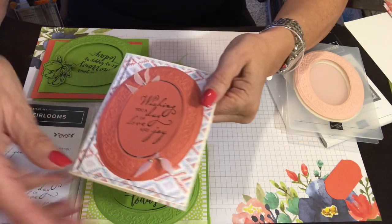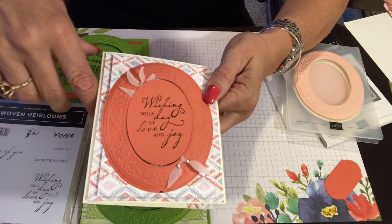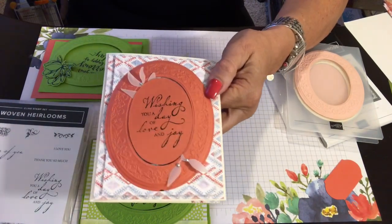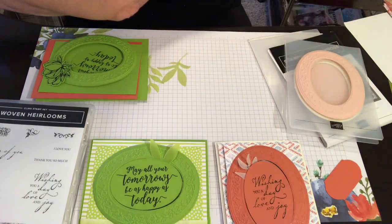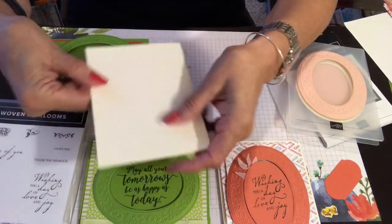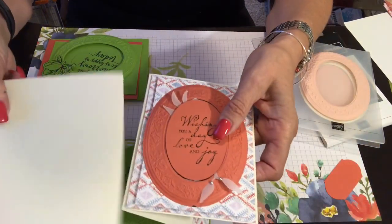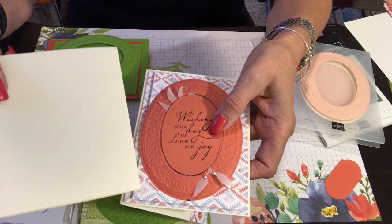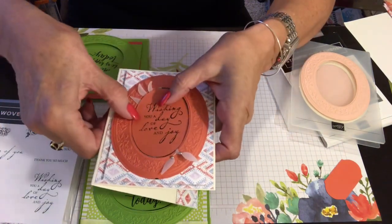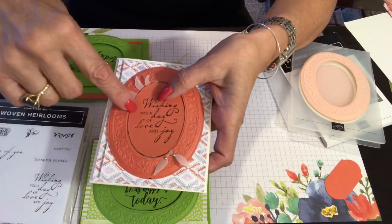And I thought I would just do a regular A2 size. Don't forget, you should know these by heart, right? Do a regular A2 size card. I used the vanilla as well. So I'll just use this size right here, and then I did 5 1/4 by 4, and then the second one was 4 7/8 by 3.5. And then I'm going to show you on the next one here how I actually did this.